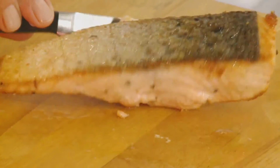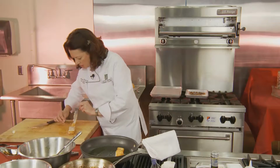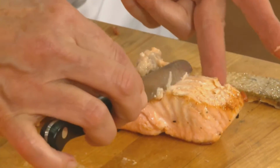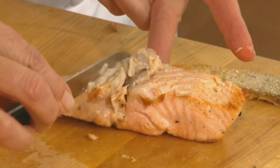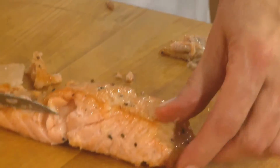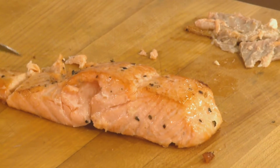So just a real quick recap on how to do this. Take that skin, pull it off. If you get a chunk off there, well, that could be a kitchen snack. Okay? Take your knife and just scrape that off. See, it comes off very easily. You don't need to use a big fancy knife. Just use a small paring knife and then flip him over. And that's it. That's how you do this, folks. That's just how you do it.